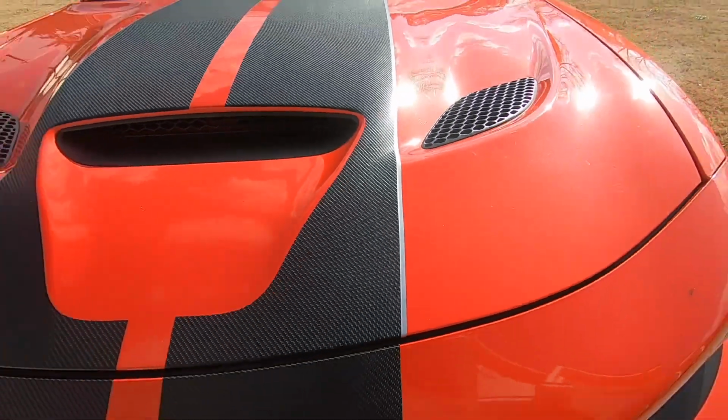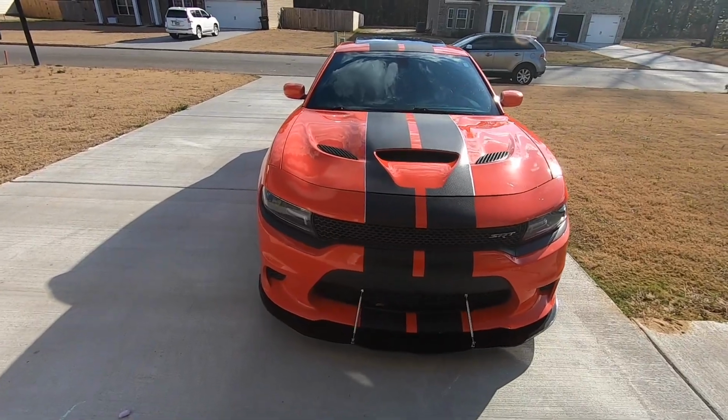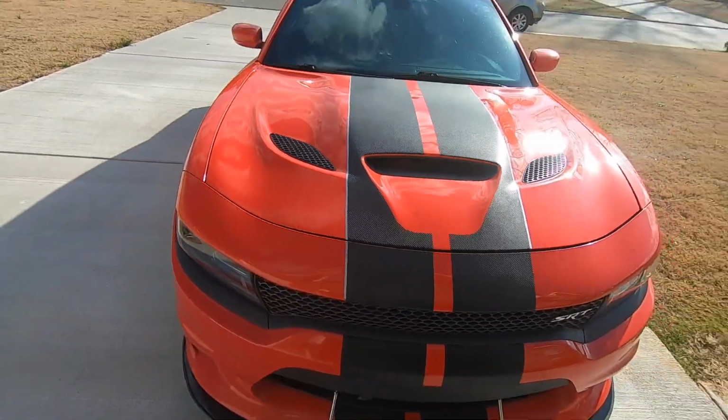Well, I know I got the carbon fiber on there, but I got the silver stripe to bring it out. This is a mock-up. I'm not really using it because this stuff is kind of cheap, the pinstripe. What y'all think though, man? Leave it in the comment section below.